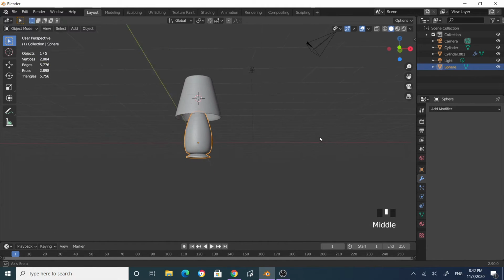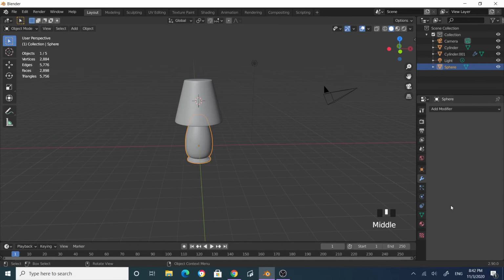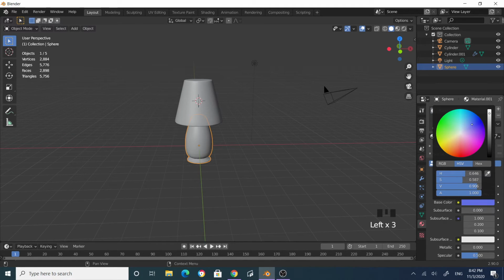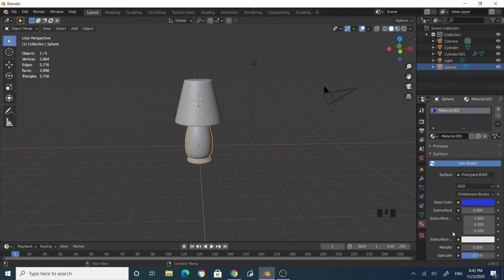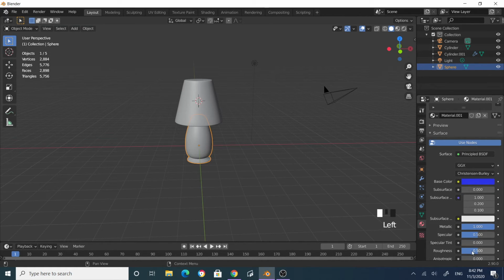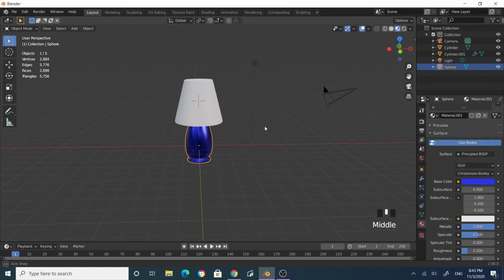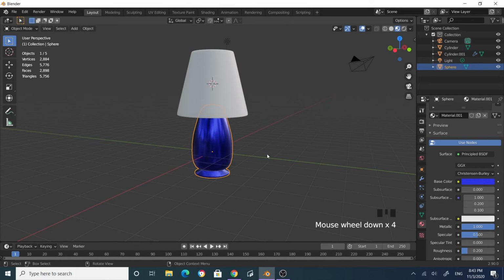Now let's apply some quick materials to this one. I just want to see this one as a glass thing. So come over here to our material properties, add a new one. Let's select some very bright blue and also increase the metallic to 1 and then reduce the roughness to maybe 0.2 somewhere here, 0.2. Now you don't see the material that you just assigned. To see that, you need to come over here and then instead of solid view, select the material preview. Now you can see your metallic or maybe glass like, let's make it more glass like.